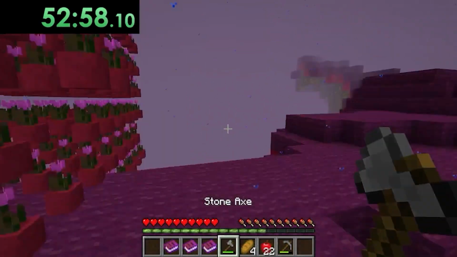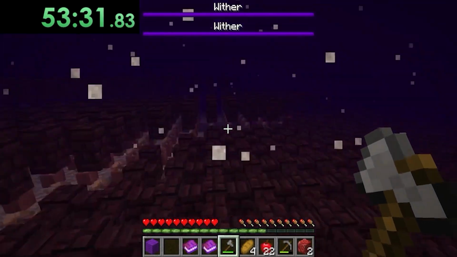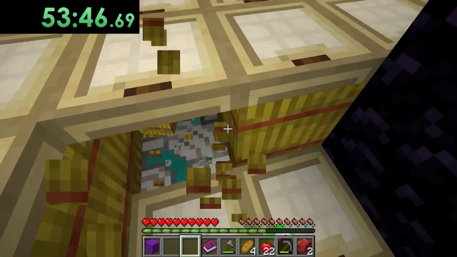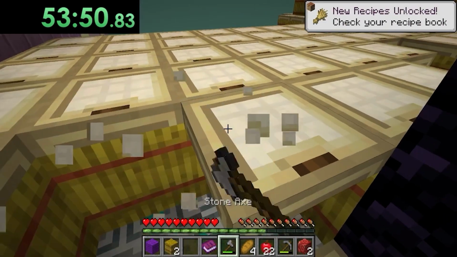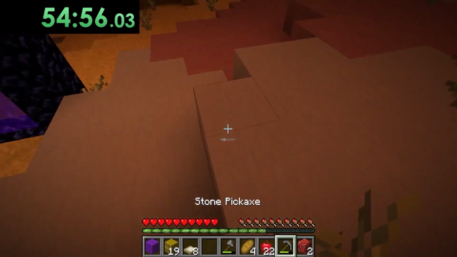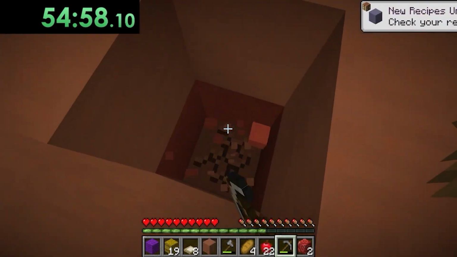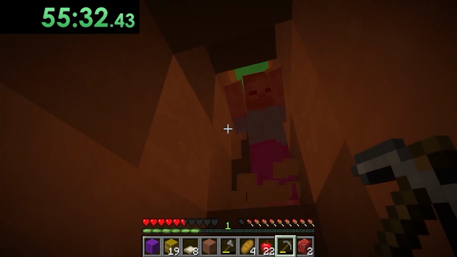I visit a few more unhelpful dimensions like this. And that. And, wait, no, not this one. I got lots of bread from this one. This one was a good one. In this Mesa dimension, I thought it was a great idea to try and dig and find some stone. Let's just say it didn't work out.